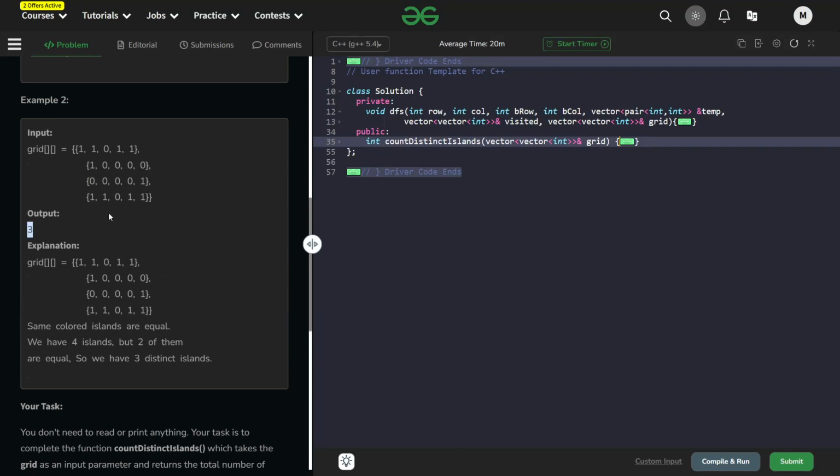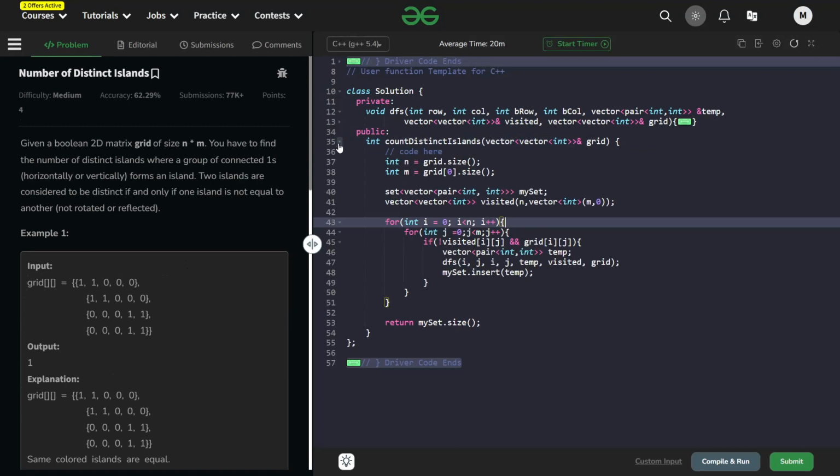This question is almost the same as count islands. If you have done that, this should be a piece of cake for you. You just need to understand how to store the shape. And to keep track of duplicates, we use a data structure known as a set. A set always has unique elements, and we are going to use that.